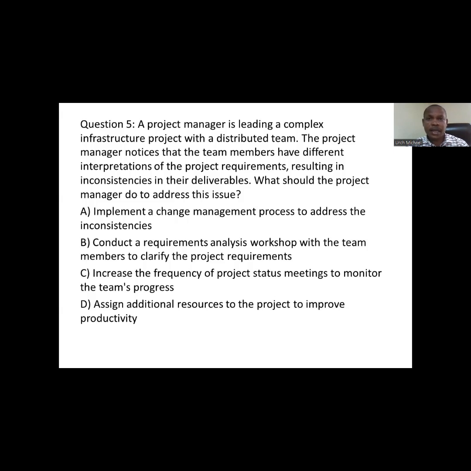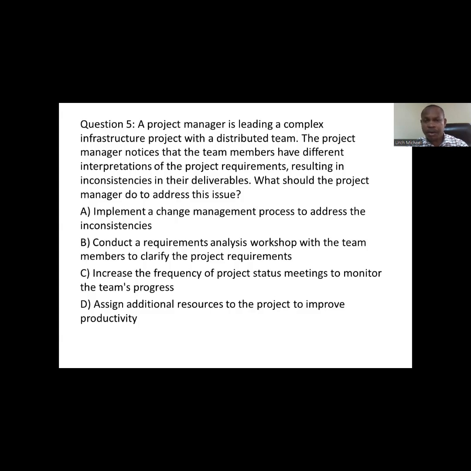In this case we are talking about distributed teams having poor understanding of the requirements, and because of this they're producing deliverables that are not consistent with requirement. So implementing a change management process might not be the right option here.